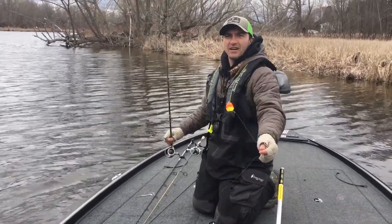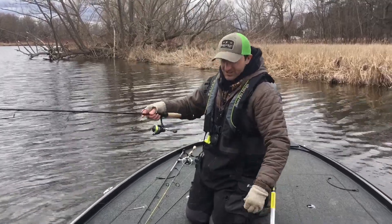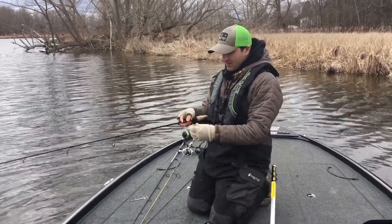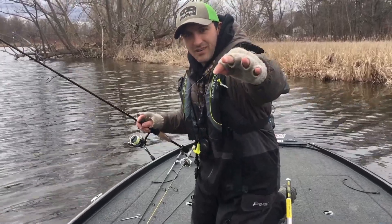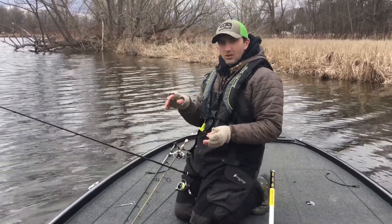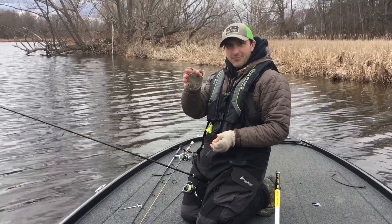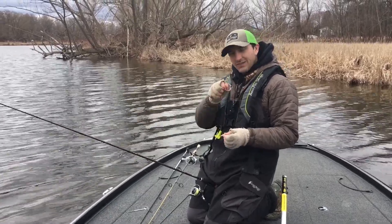Obviously, I've got a small float on here — it's about a little bit bigger than a quarter, handles about a 16th ounce worth of weight. You can see I'm using the Roadrunner Natural Science 1/32nd ounce bait, fishing under a float. What I'm doing is throwing it out. A little wind, a little ripple right now — letting that wind kind of make that bobber dance going down the water column. Every now and then I'll give it a little twitch, a little pull. Float goes down, set the hook.